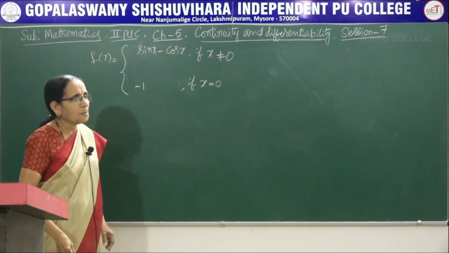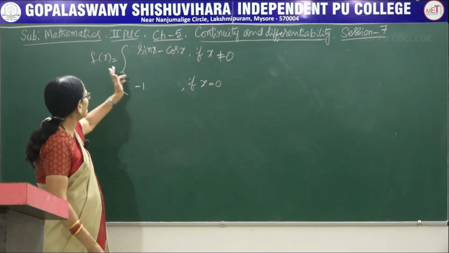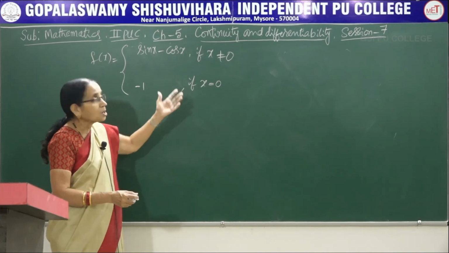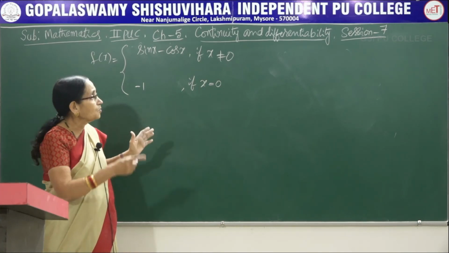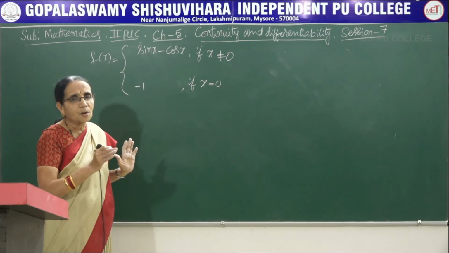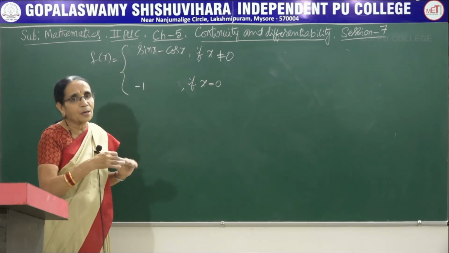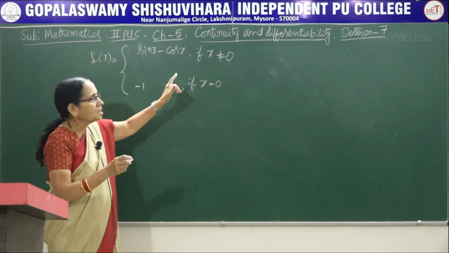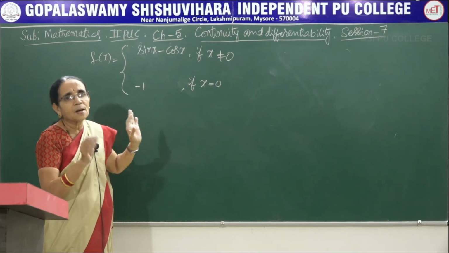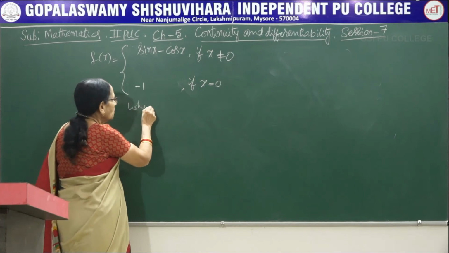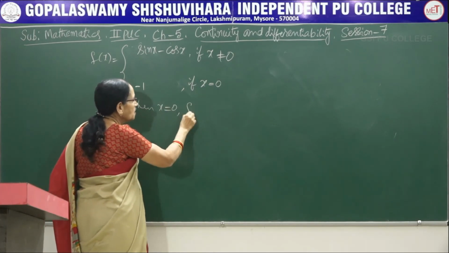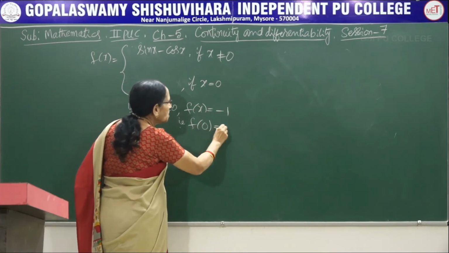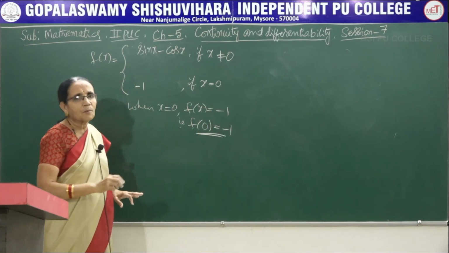So, two possibilities are given. When x takes the exact value of 0, the value of the function is given to be minus 1. So, the value is known already. When x is not equal to 0, see, when less than or greater than signs are used, we have to discuss negative and positive values separately. It is not equal to 0, or equal to 0. There are only two possibilities. So, when x is not equal to 0, we try to find the limit of the function. When x is equal to 0, f(x) is minus 1, that is f(0) is equal to minus 1. So, the value is known to us.